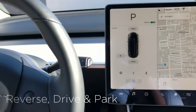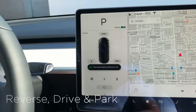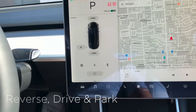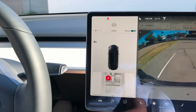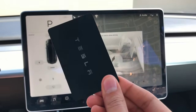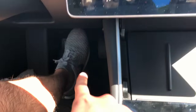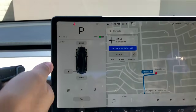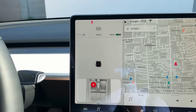Now for the actual controls. To switch to reverse, hold the brake down and flick the right stick up — that'll switch it to reverse. If the car has been idle, the Tesla may first ask you to place your key on the cup holder. If so, hold down the brake as you scan the key and that'll enable drive mode again. Once you're out, flick the stick down to switch to drive mode and hit the gas to move forward.